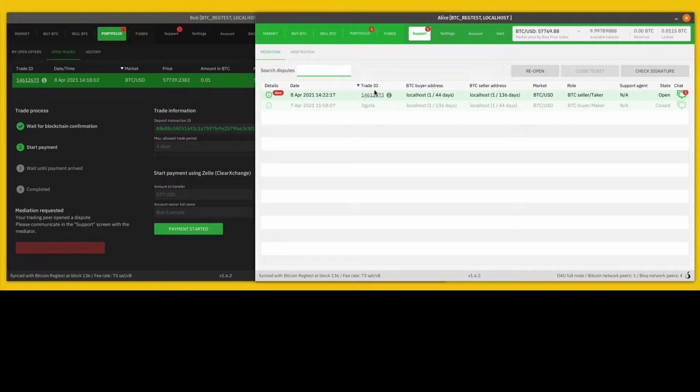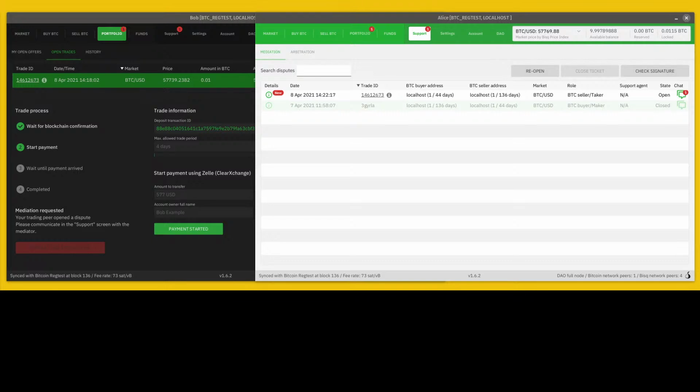Yes, for example, if you're trying to get your account signed and you open mediation, the signing won't work. So it's important to know that mediation shouldn't be opened for easy things or general questions.